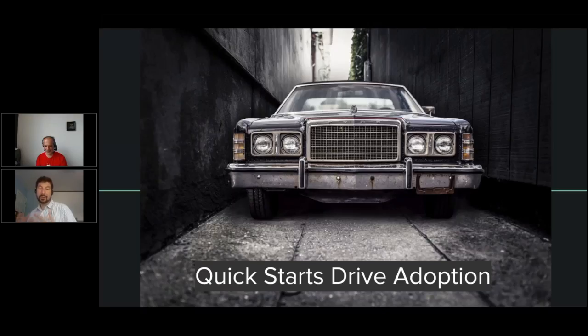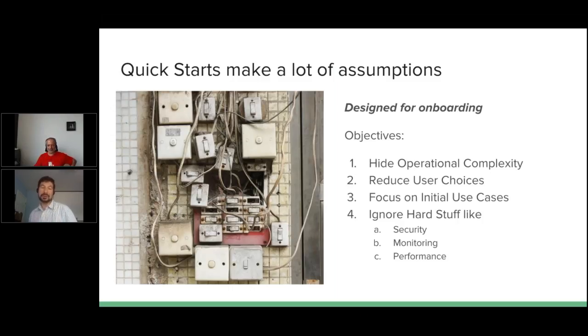While we think quick starts are really important to helping people get running, they aren't really what people use when they're doing an operational cluster. It ends up being an anti-pattern. Quick starts are designed to get you moving, but then they hide operational complexity as a consequence. Upgrades expose operational complexity. There's just no two ways about it.